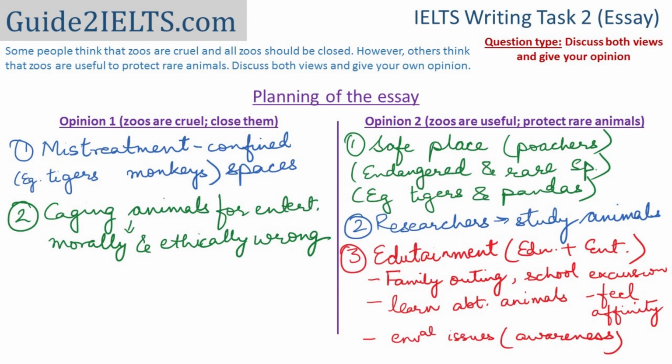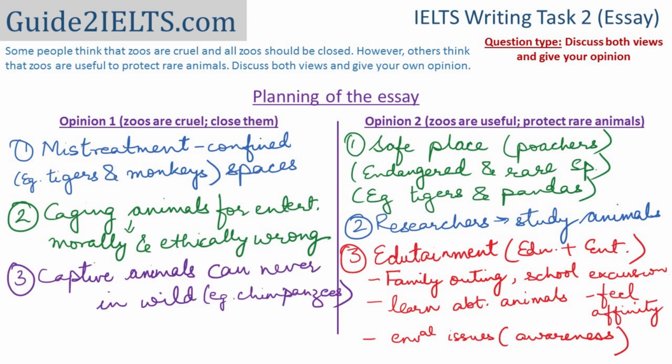Let's look at a couple of other points that we have against zoos. One is that when we say zoos are a great place for entertainment, it is ethically wrong. Hampering the freedom of any living organism for entertainment, for amusement, cannot be justified morally. Another point, the animals which are raised in captivity, which are bred in captivity, usually can never be released in the wild. An example of chimpanzees can be given. Chimpanzees which are raised in zoos, which are used for research and for studies, actually cannot survive in the wild. Now, if I write an essay using all these points, I would conclude by saying that zoos need to be closed.